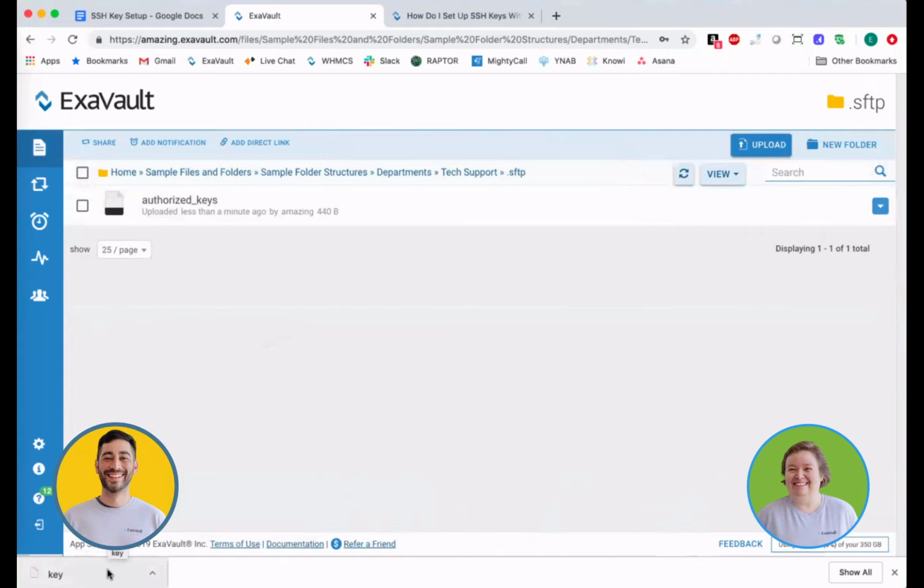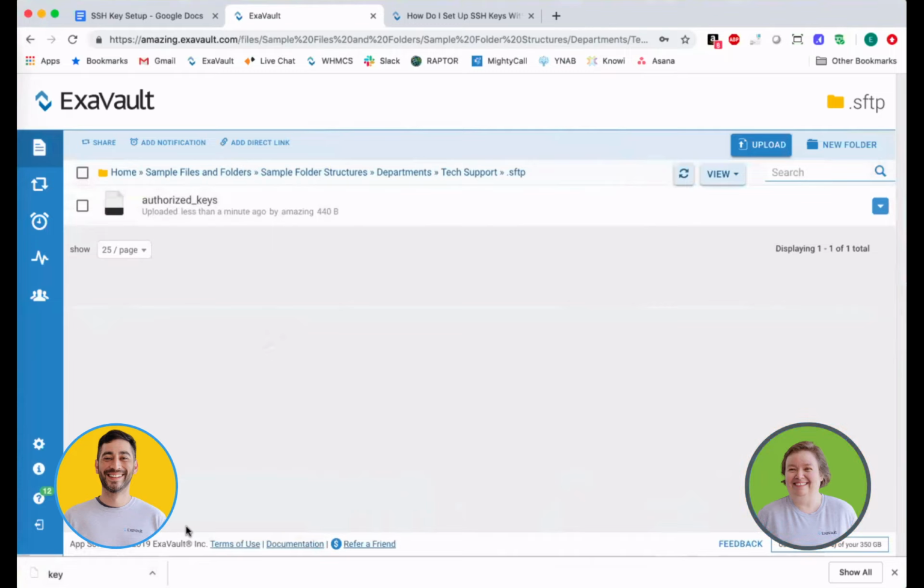So if I have a vendor or customer that already has a public key that they want to use, how do I do that? Well, if you're provided a public key, we can certainly use it on ExaVault. The first thing you'll need to do is check to see if the key is in the proper format. If you have access to the private key, just like I have access here, you can just upload the public key into the .sftp directory and make sure it's named authorized_keys. And then quite simply make an SFTP connection using that private key and see if it works.